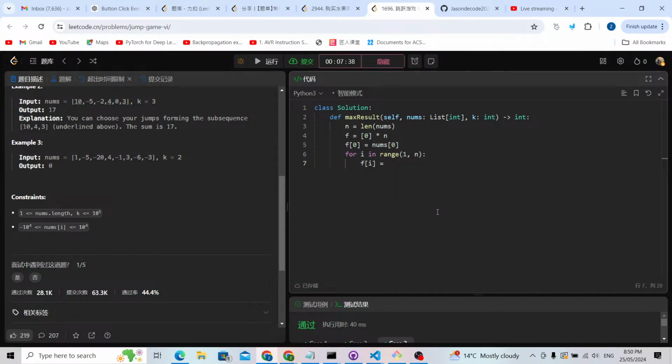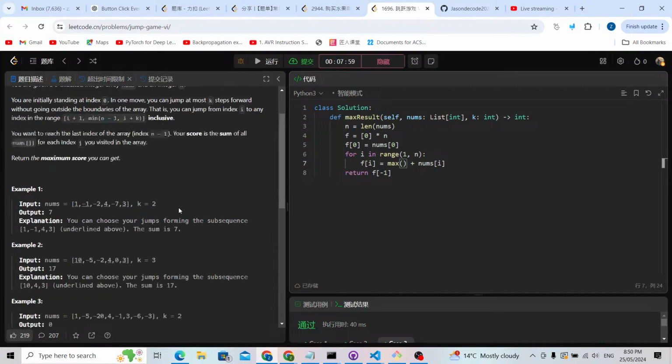So f i would be the maximum of the previous value plus our value, nums i. And finally, we're going to return f minus 1. So the maximum value is just a range.